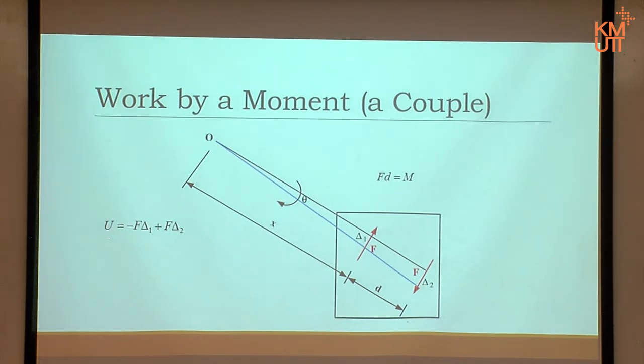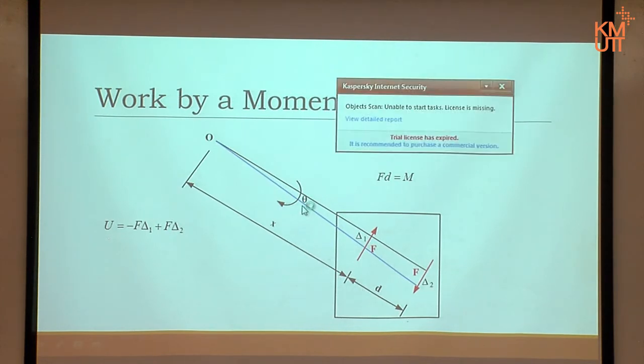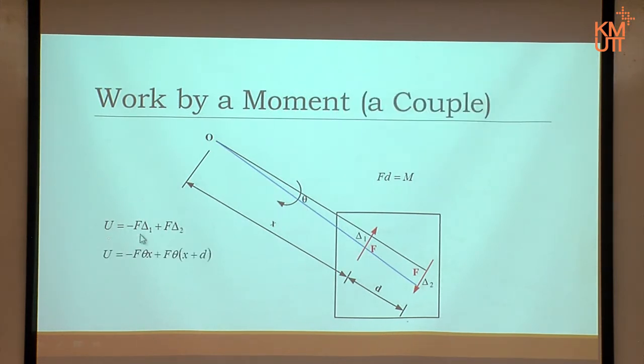In this case, it means that if we're going to apply that, delta 1 is equal to x times theta, so automatically the theta unit will be radian. It cannot be degrees. It has to be radian because of this relationship we are using. And of course, delta 2 will equal the whole distance, which is x plus d times theta, right? Substitute into the equation. That is delta 1, theta times x. Delta 2, the whole distance, x plus d times theta, right?